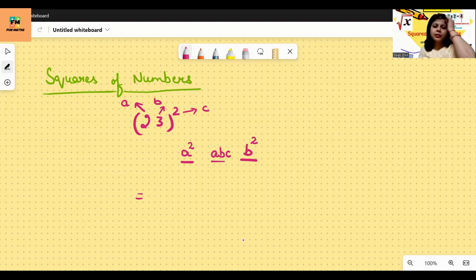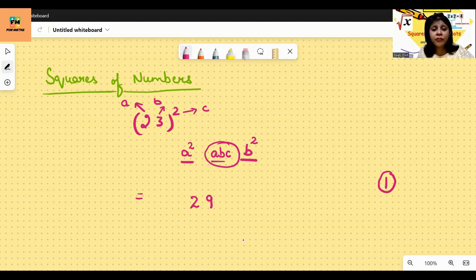First, we will start from this 3. So 3 square, we all know, is 9. Let's write 9 over here. Then here in the middle, as we have seen, we have to write the product of A, B and C. So the product of A, B and C: 2 into 3 is 6, 6 into 2 is 12. Now for 12, we are not going to write 12. We are going to write only the ones place digit, which is 2. And yes, this 1 will be carry forwarded. So keep it in your mind that we have to add that 1 in the next place.